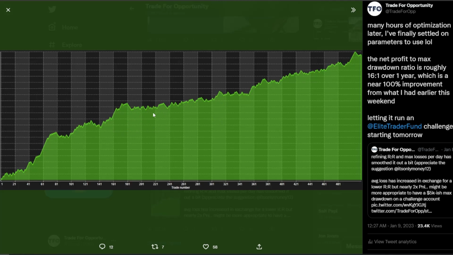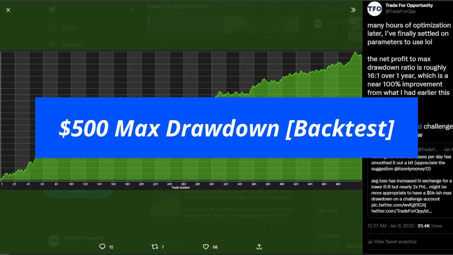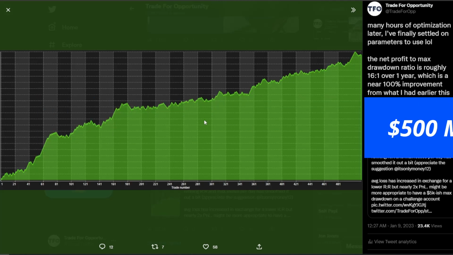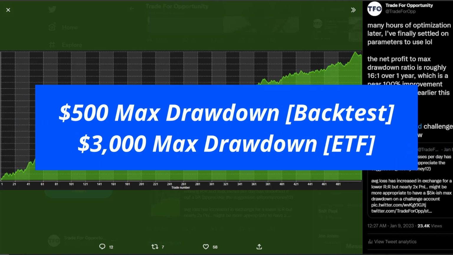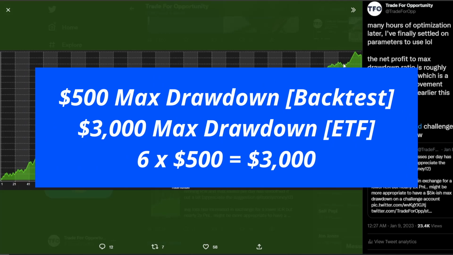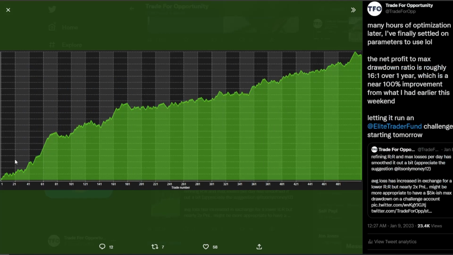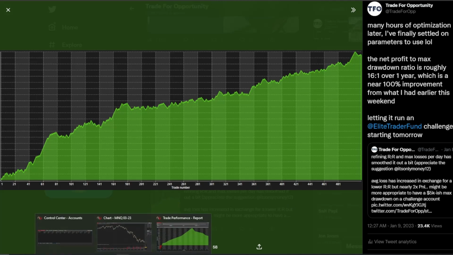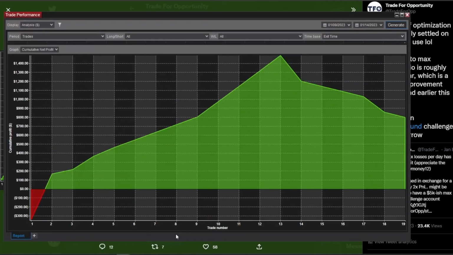So if the max drawdown was $500 and the trailing drawdown of the evaluation was $3,000, then I would be able to take a maximum of about 5 to 6 contracts while being conscious that the maximum drawdown from this period of time would not have reached that 3K drawdown. Of course, past performance does not indicate future results and all that. I'm not really too attached to this. I'm just kind of been more interested in trying to put my ideas to work and see how they actually perform live, which I haven't really done before.